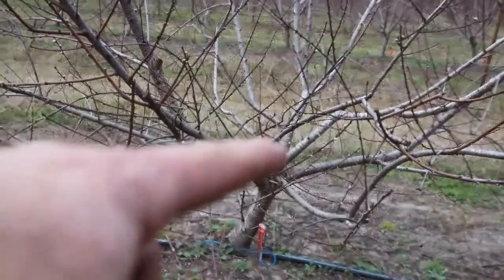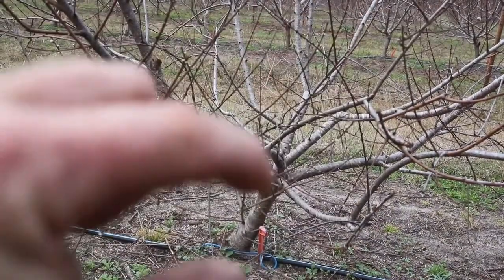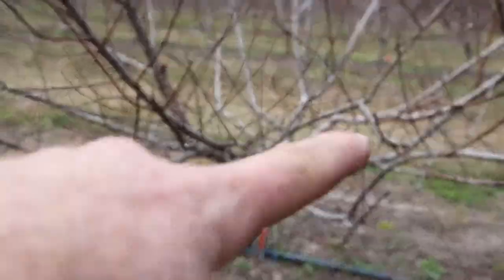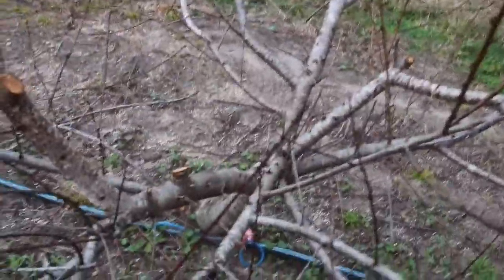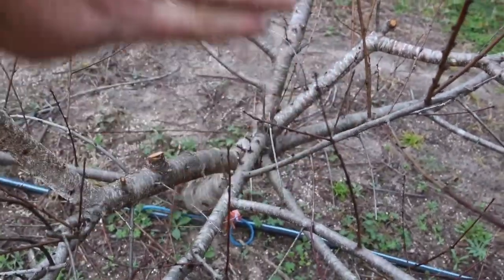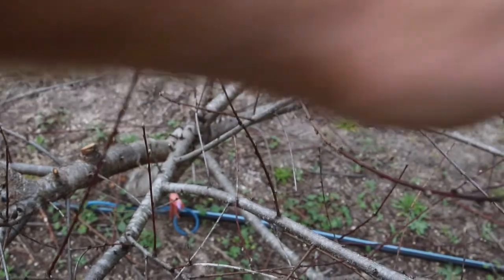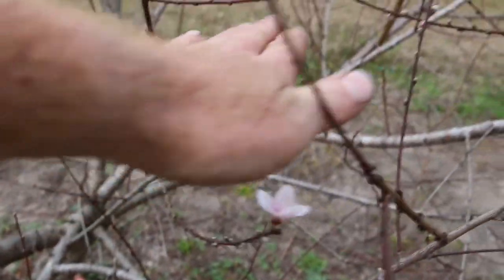So essentially how we prune a peach tree is it's kind of like a bowl that sits on a stick, right? So the stick being the trunk, and then the bowl sits on top of that. So we try to prune a peach tree to have a hollow center. So if I can kind of zoom in close here. So this point here would be coming straight up, and you notice all of these branches are curved outwards. So peach trees, we want to encourage those branches more horizontally, more so than vertical.